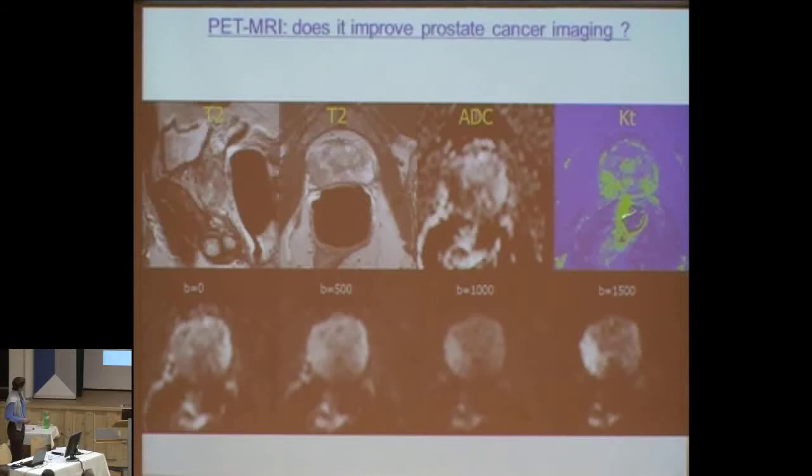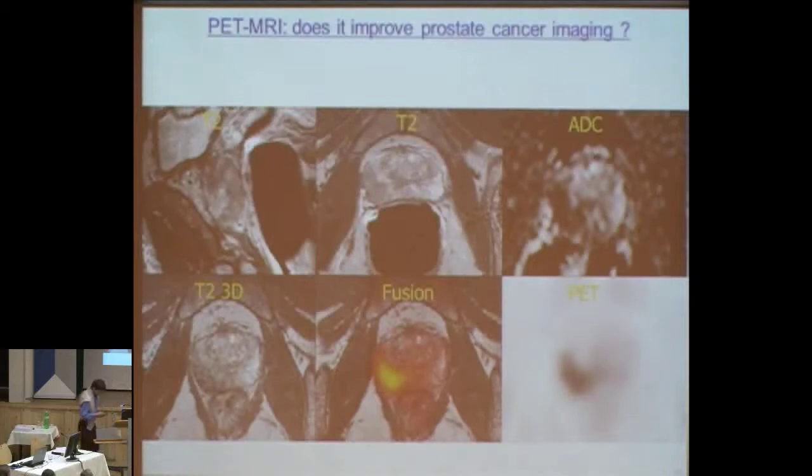This is a little area of mucosa of the rectum, which is also active, and that's the problem with the perfusion. You don't get such problems with the diffusion. And this is the detail of the diffusion, which you see here with high magnetic fields is really very active. And this patient, as you see here, had then his PET activity superimposed, and no doubt he had his cancer lesion there. That was a no-brainer. You would ask me, was it useful to do a PET MRI? Well, actually, it was useful because this patient had 3 positive lymph nodes.